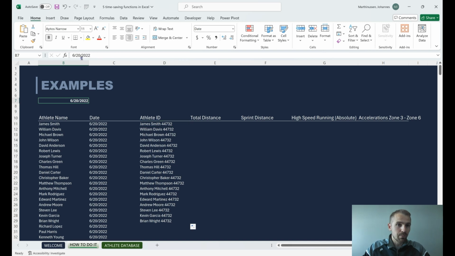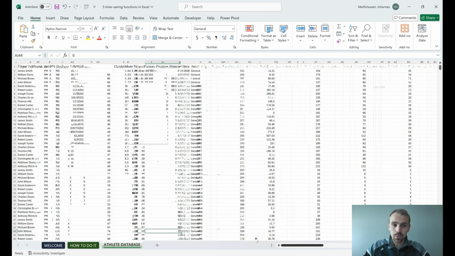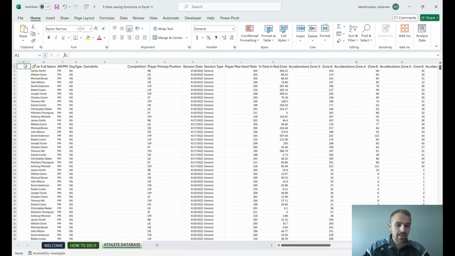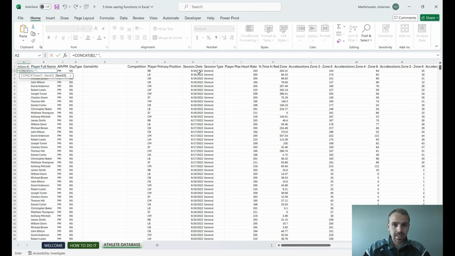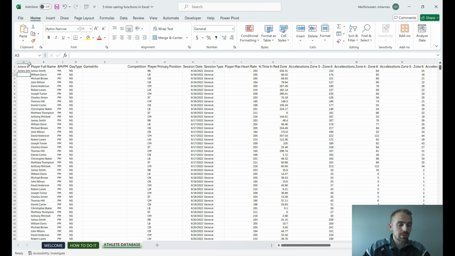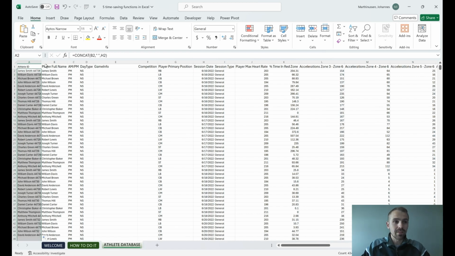What I've done here is that if I modify this one, you can see how this is being changed. So this is just simply looking up that value, and then this one of course we have done together. So if we try now to find the total distance, the way we're going to do that is to create a simple athlete ID here as well. So using the concat function, we can type athlete ID concat. We take the athlete, we add a space, and we take the session date. So if we just open this one, we pull it all the way down, we have a session ID for every single player.